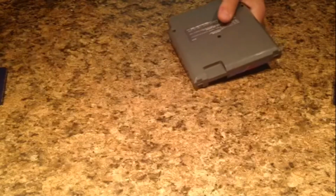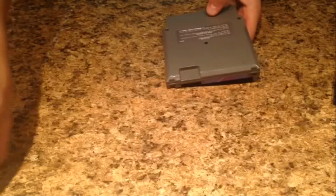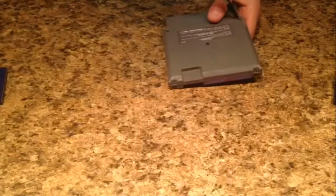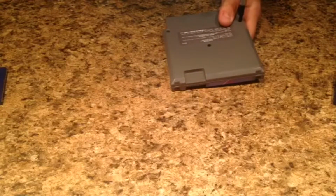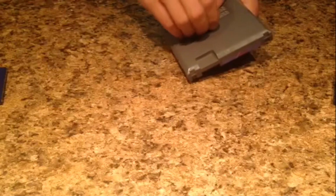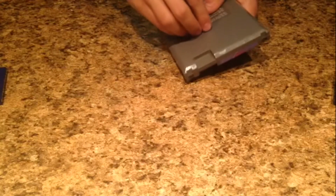And like I said, for some reason the N64 one is the most complicated, even though it's the newest one. It actually took me 4 different recordings to put it back together correctly. The first 3 times I started on the wrong side and the screws wouldn't fit back together, and I was really confused because there were no screw holes on that side. And it was just a rough time, honestly. But that's what happens when I'm stupid, and that's very often. So that's basically it on cleaning and restoring NES, SNES, and N64 game cartridges.